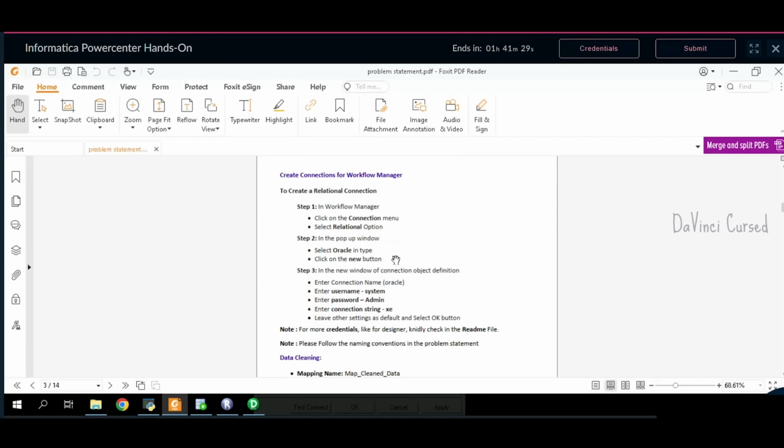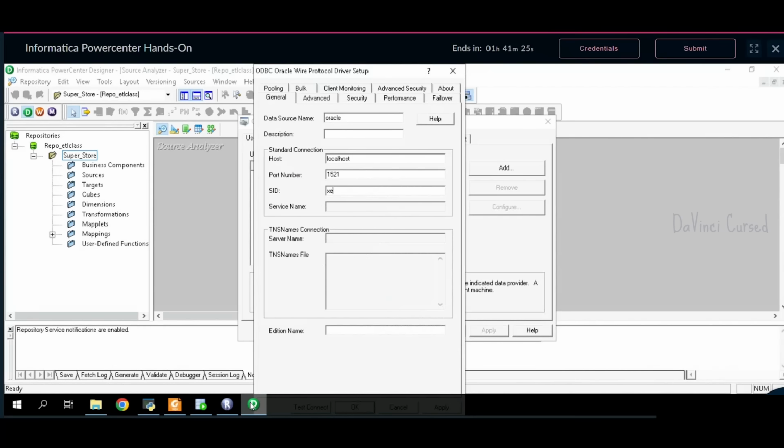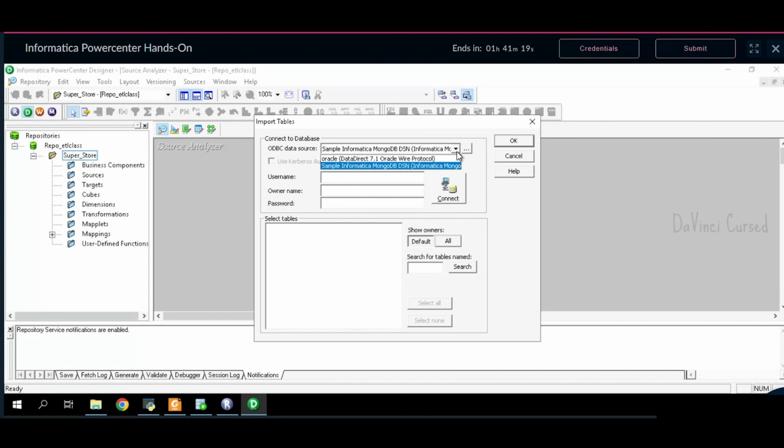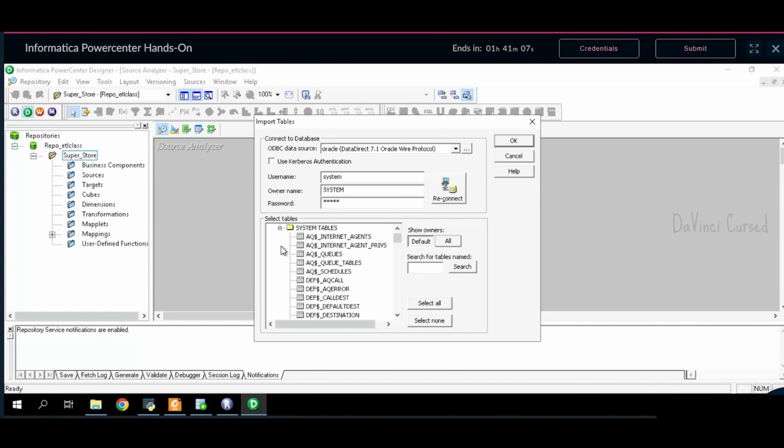So just go through this and you will find all the details and what to fill and where to fill. So just hit enter. So we have created a new ODBC connection. Now select that ODBC connection and the username is system, password is admin, where A is capital, and hit connect. So we can connect all the tables we have created.